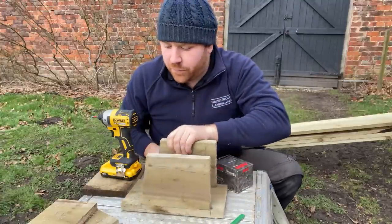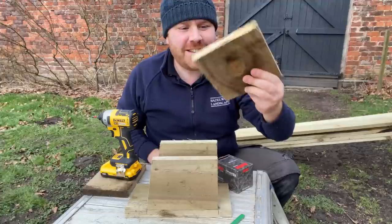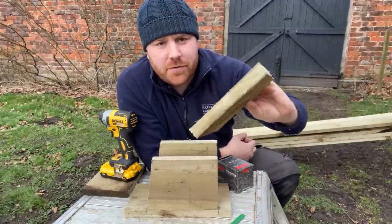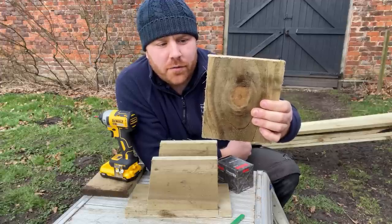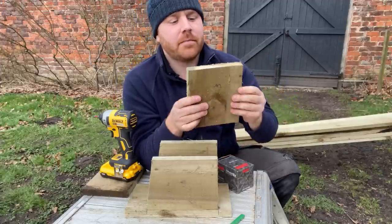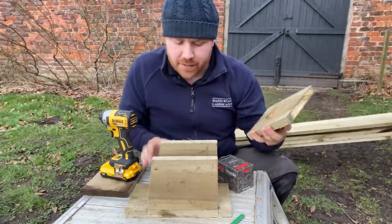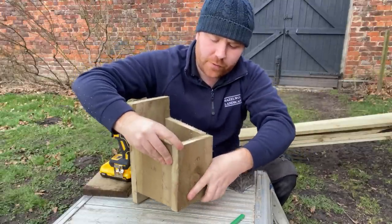Now it's time to think about your front. So, your front piece, remember with your F. Now this one typically I've chosen has a nice big knot, which the carpenters of you out there will know that trying to drill through that is really good fun. So I'm gonna have fun trying to drill a hole through that for the hole for the birds to get in itself. So what I might do is actually put that towards the top, the hole when it goes in, so we'll look at that in a minute. Okay, now this should fit quite nicely on the front.